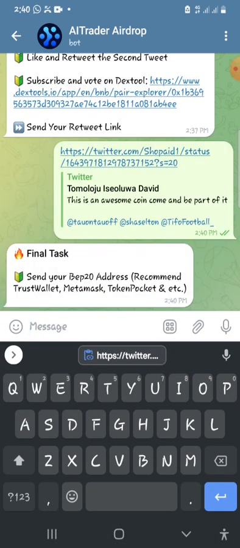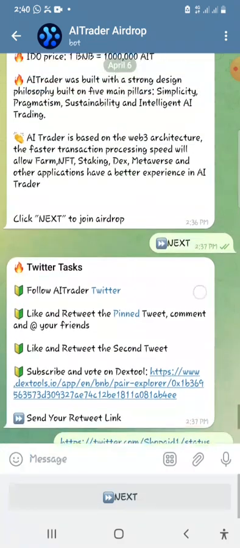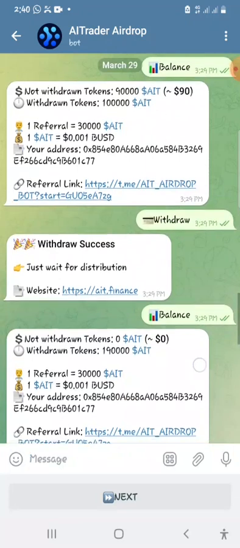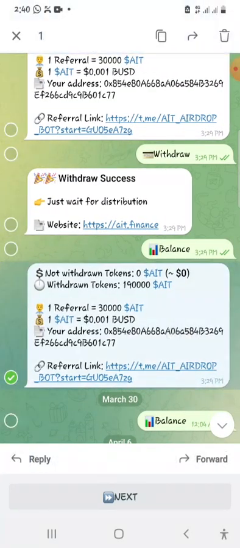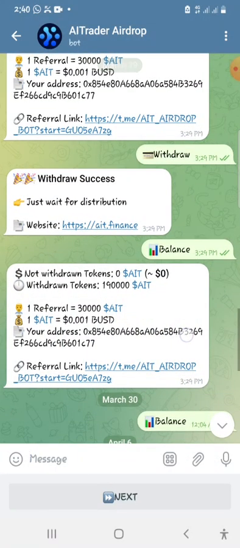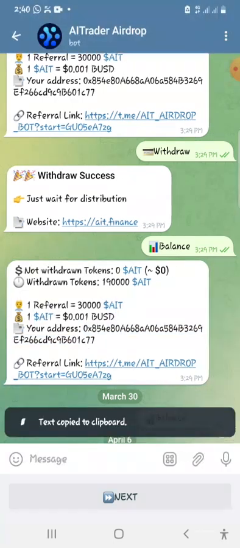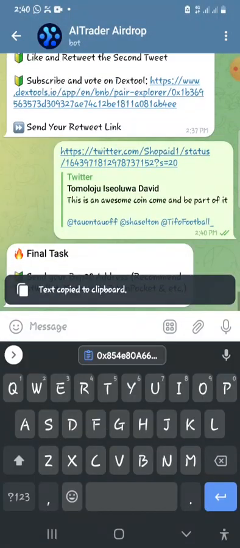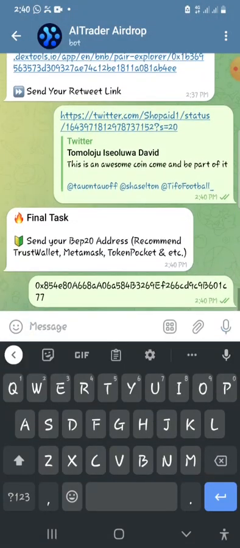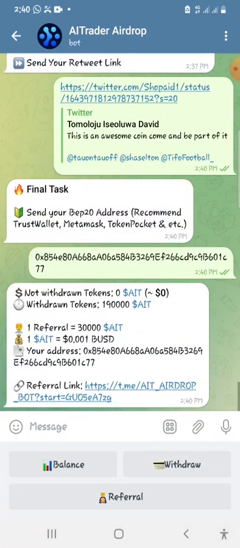So that's all. You can now submit your wallet address. You can find some in Trust Wallet and some in MetaMask. Then just submit it. Because I've done my own before, it will not be difficult for me. So put in your wallet address and submit it. Once submitted, that's all you can do.